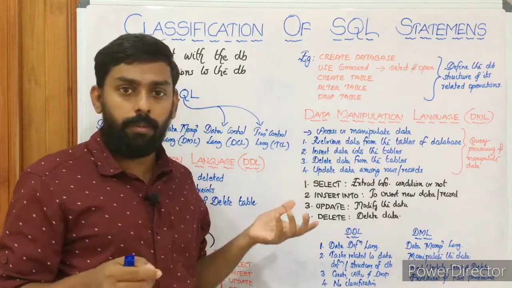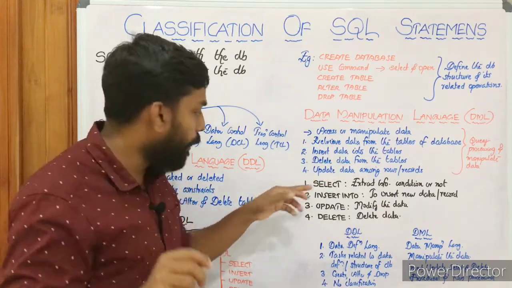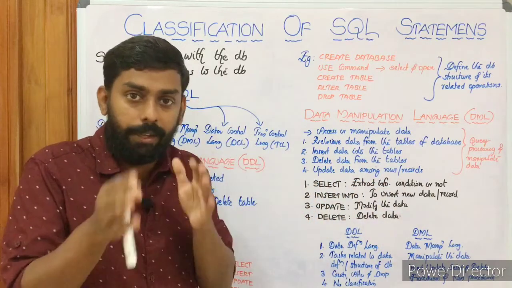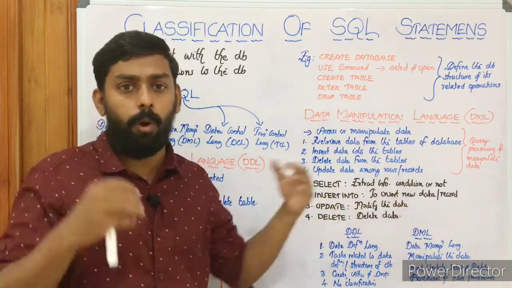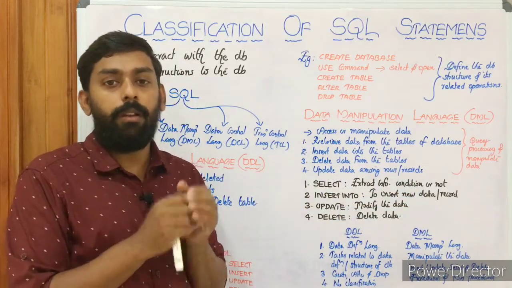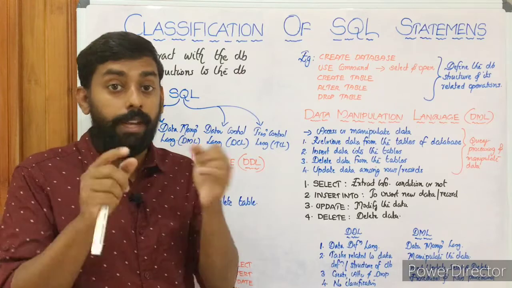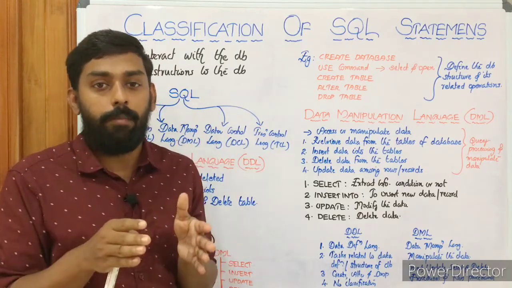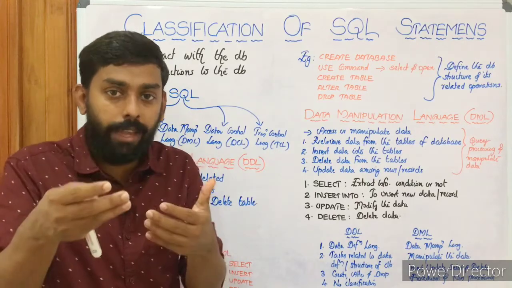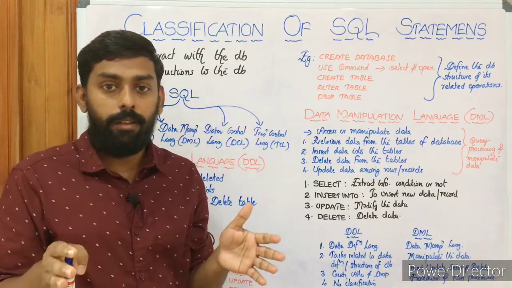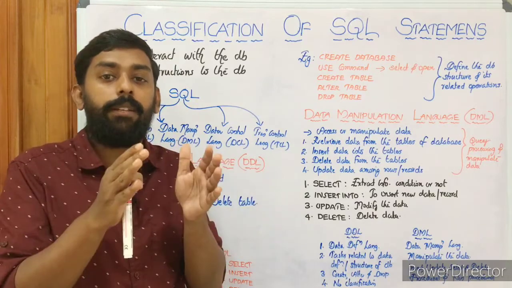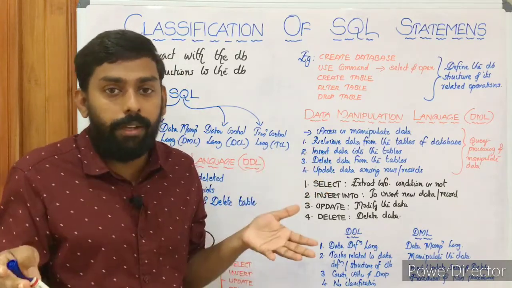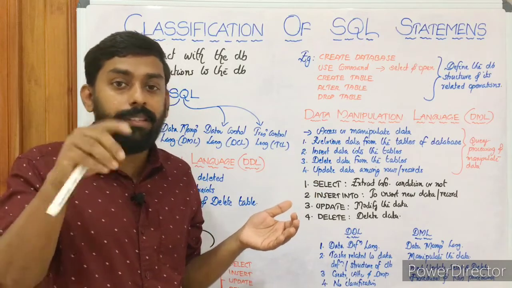Retrieve data from a database. And the command is, we know, select. It's used to extract information from a database or from a table, and there may be a condition or not. For example, we have a table student with 3 columns: roll number, name and marks, okay? Then we are going to select the entire table, meaning we want to get the details of all the students, roll number, name and marks, okay? At that time we don't have to give any condition, right? So at that time we are using the select command.